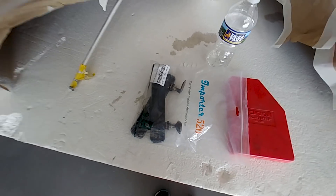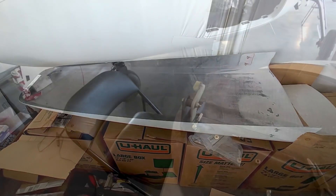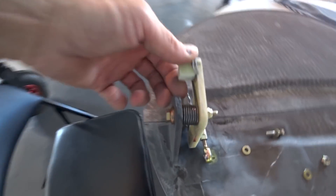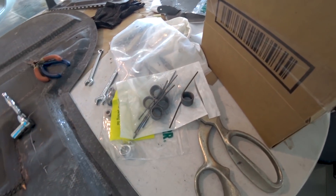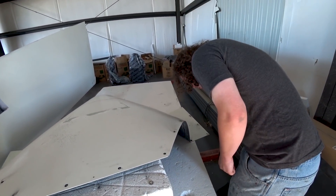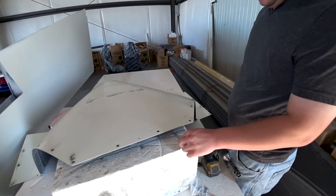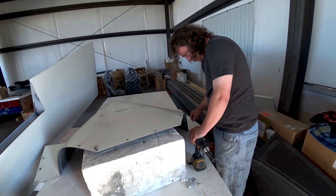Moving on to the doors - after they got all primed I wanted to put the handles back in, so there they are sitting in a bag. That's a little bit of a project to put them back in. Jeff finished sanding on the inlet scoop and the edges have a nice aerodynamic shape to them now, so the air should flow nicely in there. Back on these gear doors, I got the torsion springs that I ordered and I'm assembling and trying out the whole mechanism. Here's Devon countersinking where the screws go on the lower cowling, getting all those ready so the cowling can go on with all the fasteners.